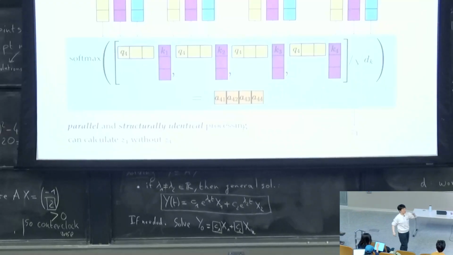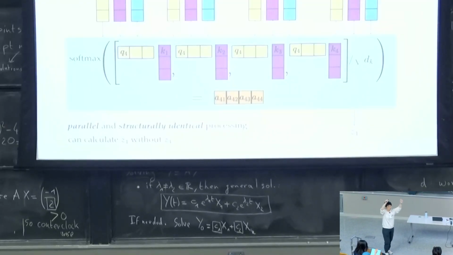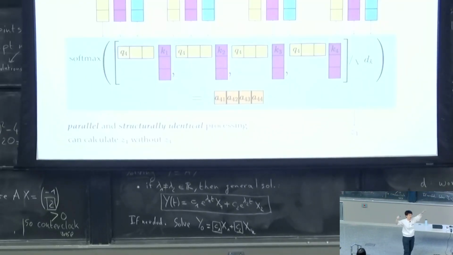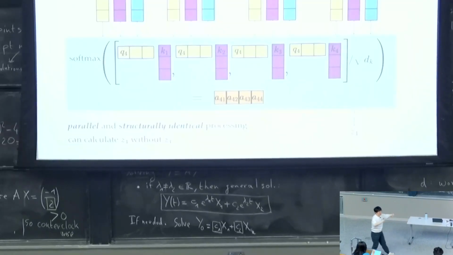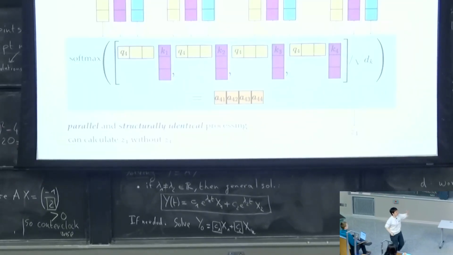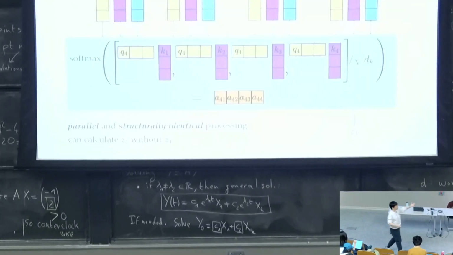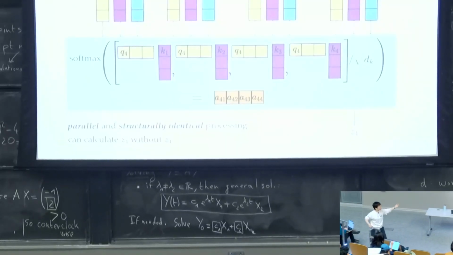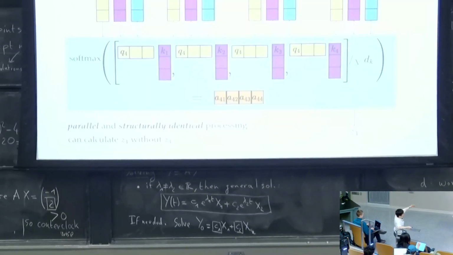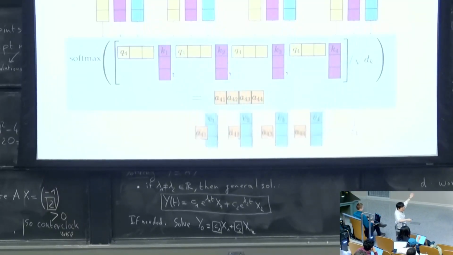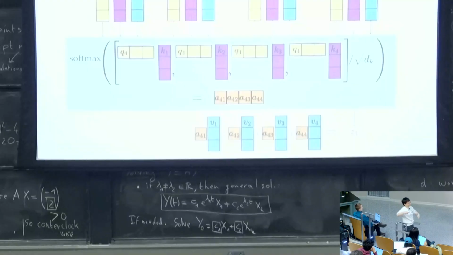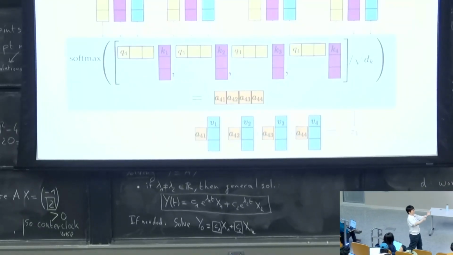We already saw one parallelization, which is that it's the same WQ, WK, WV being multiplied with each one of those tokens. Here's yet another identical processing: all of these tokens follow the same structure. Token 4 asks a question, compares that with all the keys, gets the similarity percentages, then does the weighted sum of everyone's contribution, everyone's snowboarding skill, everyone's values. Those are going to be my updated representation for token 4.